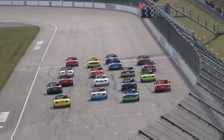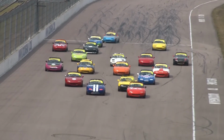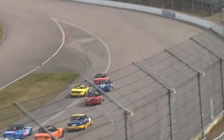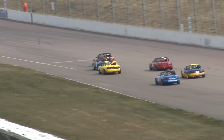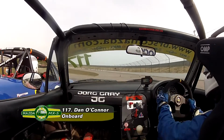It's a good start. He's actually made a bog down a little bit. It looks like Baldwin has the better start on the blue car with the white stripes, but no, it's O'Connor who holds his line, and Coombs goes up the inside in the yellow 36 on the apron and almost down onto the retaining grass here, and he's getting squeezed again as Baldwin has none of it, as O'Connor holds the position in towards the first corner, the Dean Hairpin, but no, up the inside goes Simon Baldwin.